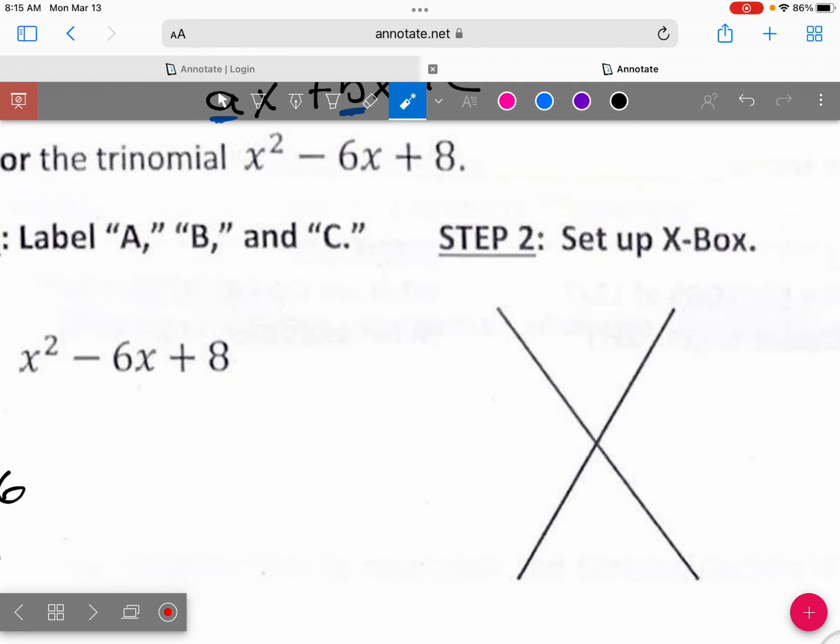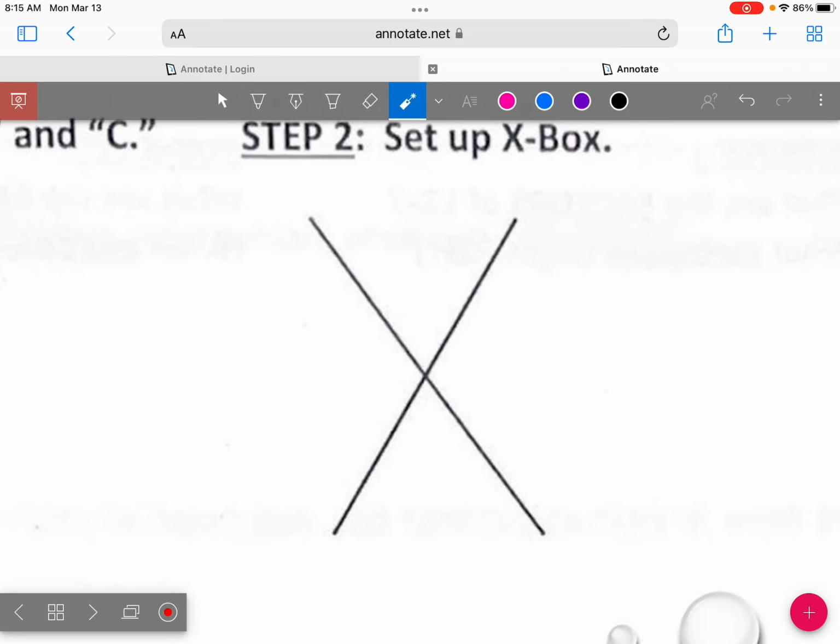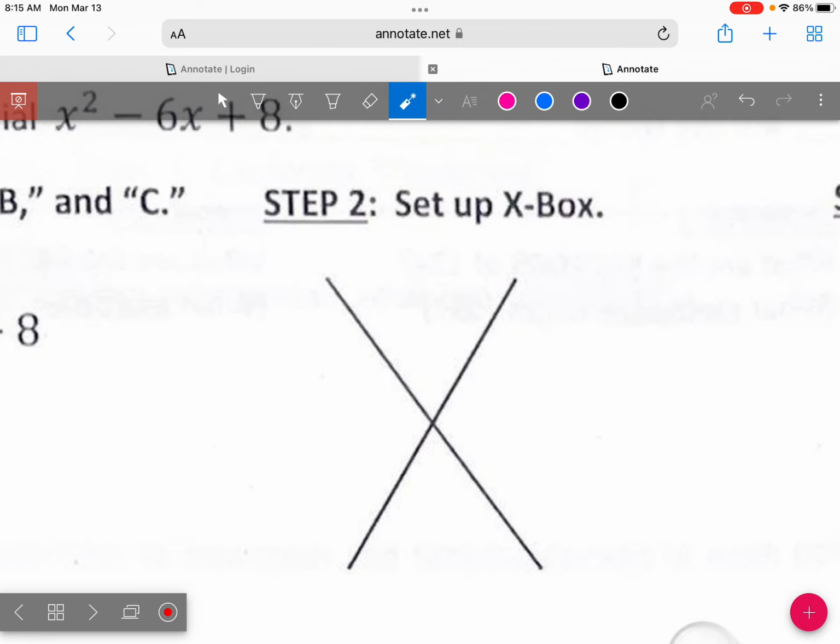You should wind up with all of the same pieces. X in box is just a visually organized way to do it. It's called an area model. But you should wind up with the exact same pieces. So if your pieces are lined up in a row versus stacked in a box, I don't care. You're getting the same answer. It's all good. I just tend to use X in box because it's visually easy to find all those same pieces, I think. But you do what works for your brain.